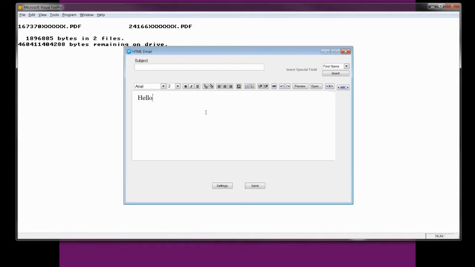So if I type hello, and then I type bold there, and I press my H button, I can see the actual HTML code. And I can toggle back and forth between that by using my H and ABC button. And it's the exact same text.